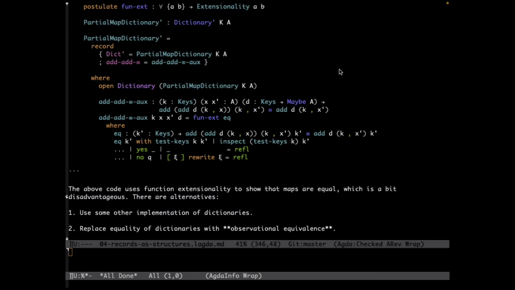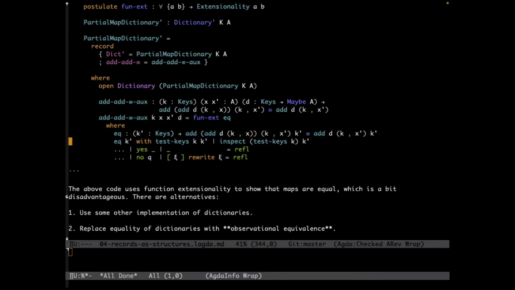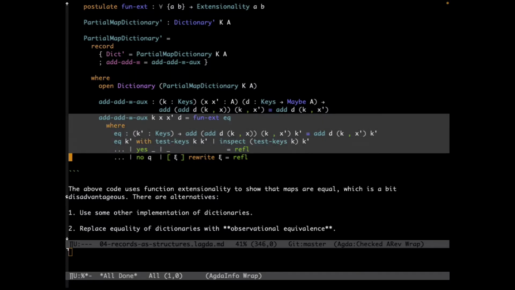So here we have a little piece of tricky code, and I think this is probably considered by most Agda users to be already somewhat advanced to know how to do this stuff. So let's see if I can pull it off without looking.